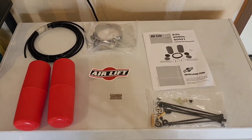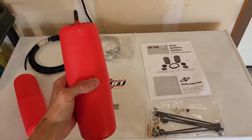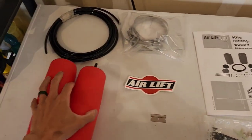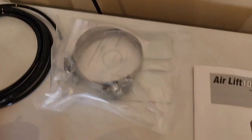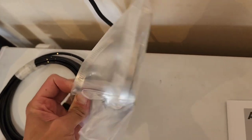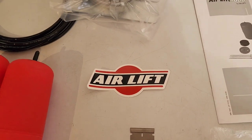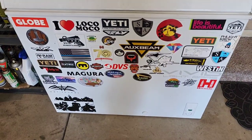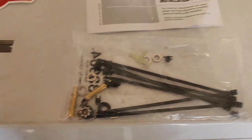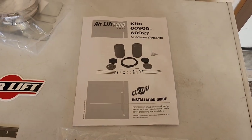So here's what it came with: a couple bladders, polyurethane, some hose clamps, looks like two thin plates, a sticker for the deep freezer, a couple Schrader valves and stuff, and instructions.